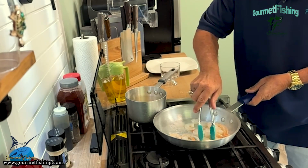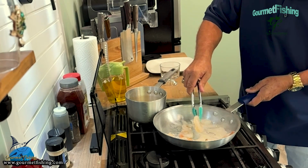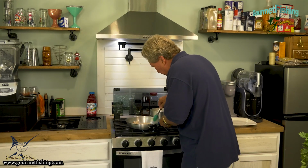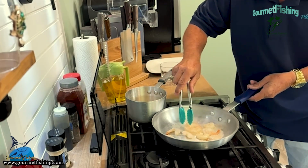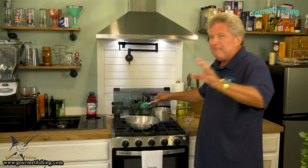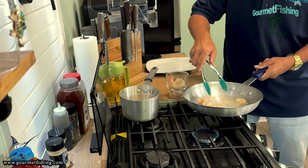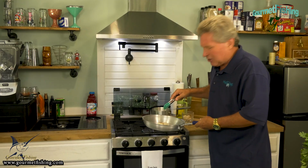All right, we're going to start giving these a quick little flip, and check that guy out right there. We got ourselves a nice little centerpiece jumbo shrimp for when we're finishing and plating. So we're going to give these a nice little flip. All right, it's been, I would say, maybe 90 seconds. So we're going to take our shrimp out of the pan, and then we will begin to get our sauce going.